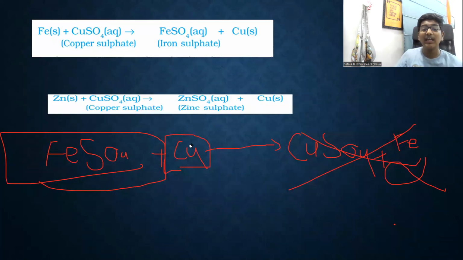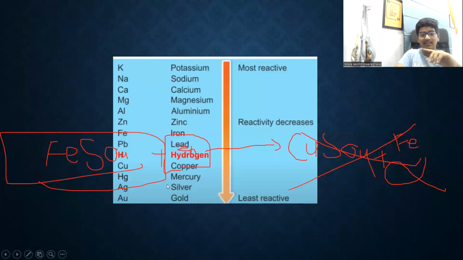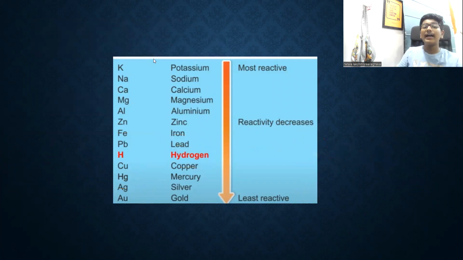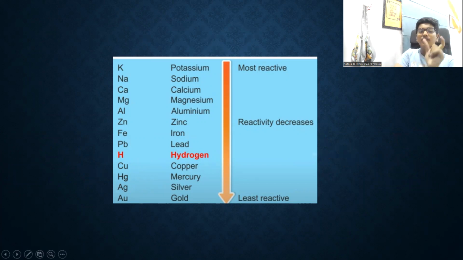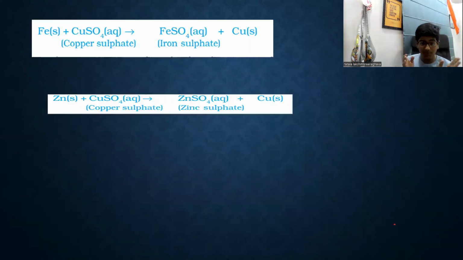But suppose if I have zinc here, will the reaction take place or not? Let us see this one and decide. Calcium, sodium, potassium, magnesium, aluminum, zinc, iron. So zinc and iron. Is zinc above or below iron? It is above iron. So according to this, the reaction will take place. You should write the answer as yes, and you should write zinc sulfate plus iron. Hope you got my point.